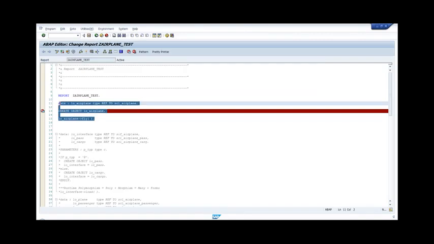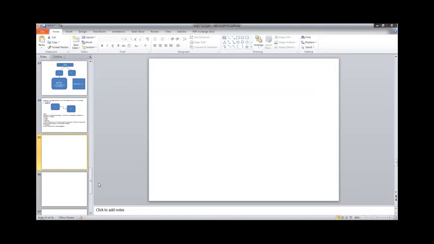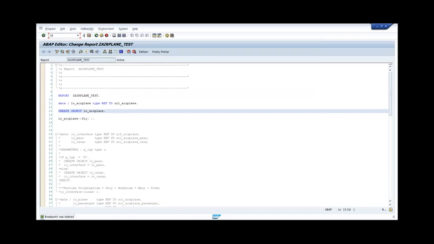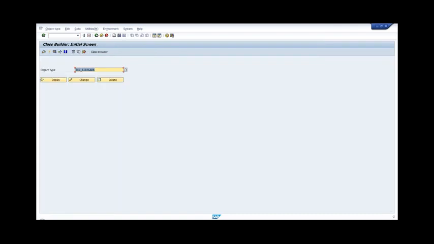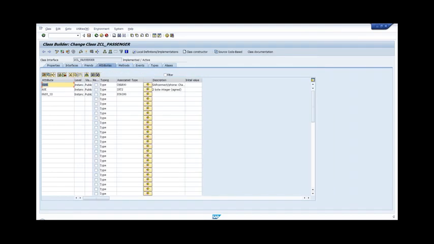So this was the tight binding, the hard binding, where you will always have an engine object as part of the plane object. Now I'll show you loose binding, where I'll create a passenger class, ZCL_PASSENGER. Can anybody tell me the attributes of a passenger class? What are all the attributes of a passenger? Come on, guys. Seats. Some number of seats. That's not a passenger attribute. If you are a passenger, what are all your attributes?